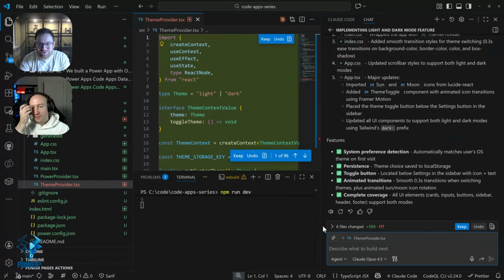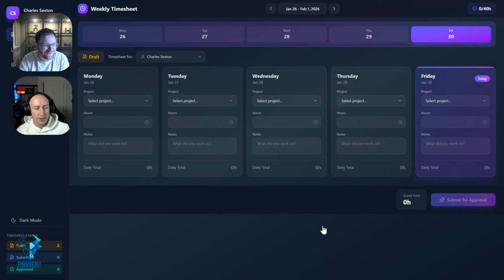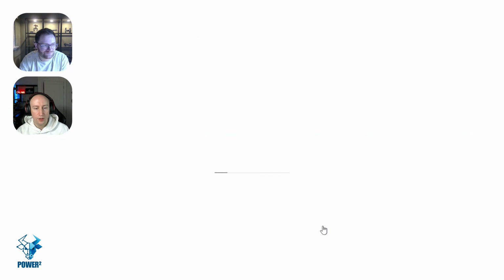So after a good few minutes, it looks like it's finished. It definitely took its time, but it's not a small feature really. There's a lot to implement as part of the light and dark modes feature. Should we take a look and see if it works? Let's do that. And before we judge it, I'm going to do a hard refresh on it because there's a chance that something's cached and it won't work properly first time.